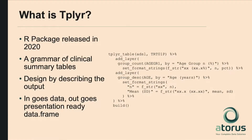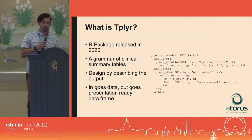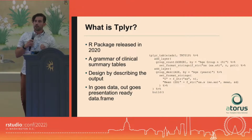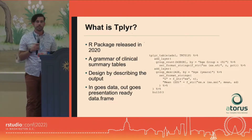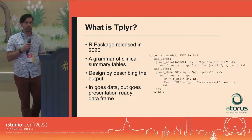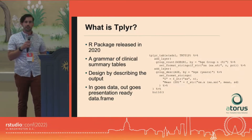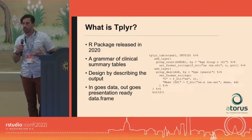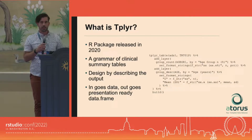We wanted tplyr syntax to focus on describing the output and building up its characteristics, then saying go and build this for me. When you get your CSR and the mocks of the tables you need to produce, tplyr syntax should reflect describing that output. We also drew a line in the sand — we didn't want to anchor into any specific reporting package. I favored Huxtable early on for RTF support, GT has been building up and is in an amazing place, Jessica loves FlexTable, and in the Shiny world you have Reactable. We wanted the output from our package to be easily accessible to any styling package.